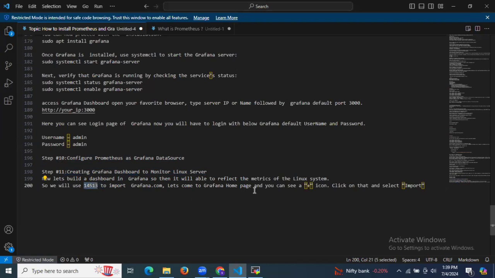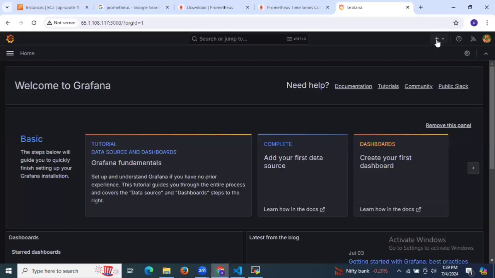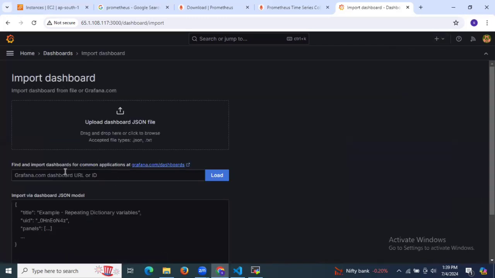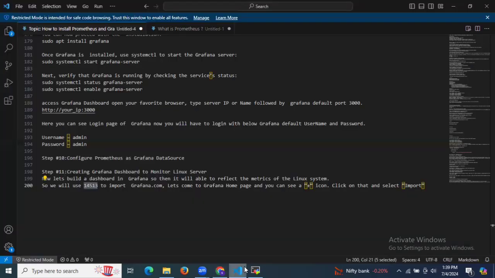Come to the Grafana homepage, click on the plus icon and select import dashboard. Here you need to enter a grafana.com dashboard URL or ID. The ID is 14513.